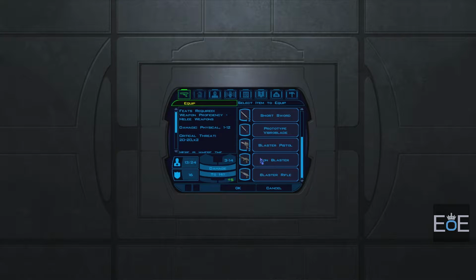Well, we're not really using guns, but that Ion Blaster sounds pretty sweet. Plus 1 to 10 versus droid. So clearly it's distinctly more effective against mechanical enemies than, I guess, humanoids.